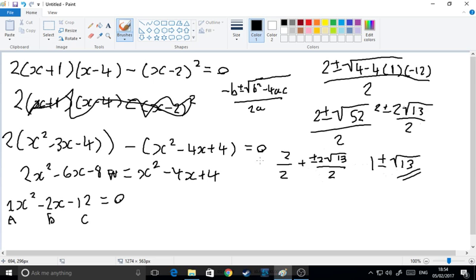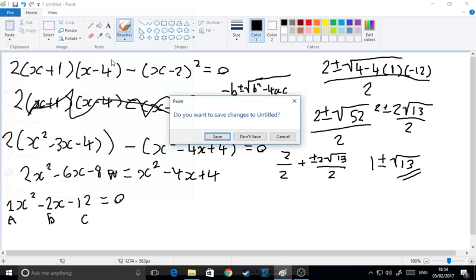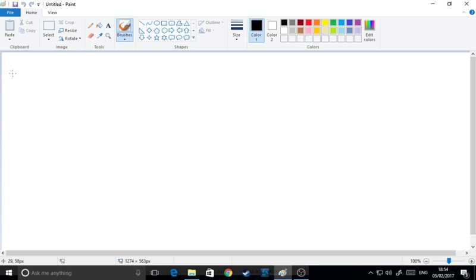Okay, one last question, and it's going to be the hardest question in the mixed exercises. Question 7. Use algebra to solve x minus 1 times x plus 2 equals 18. What do you mean, use algebra? I'm guessing they just want us to solve it and find 2 values for x.